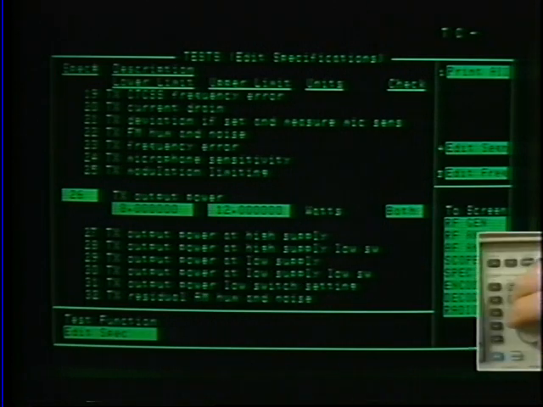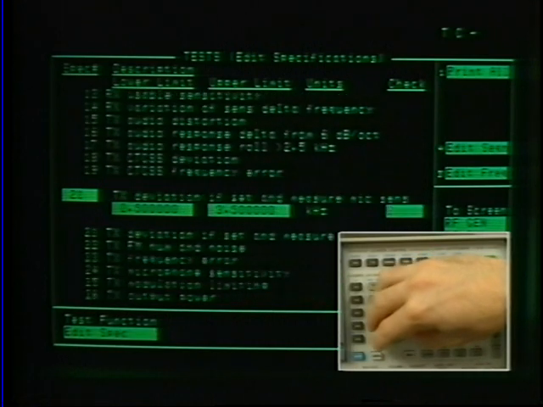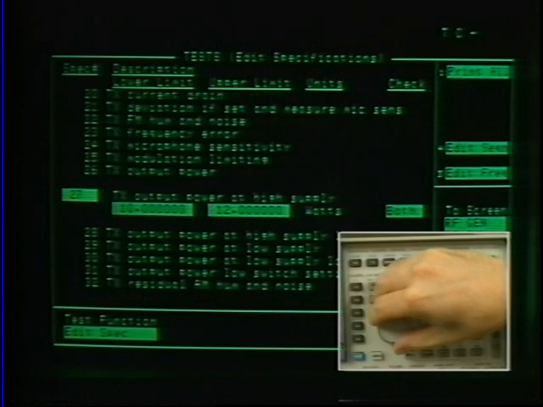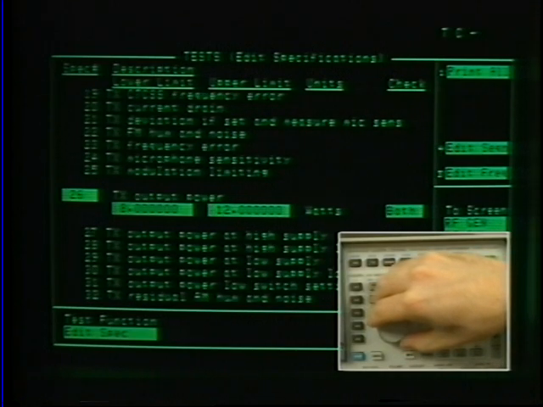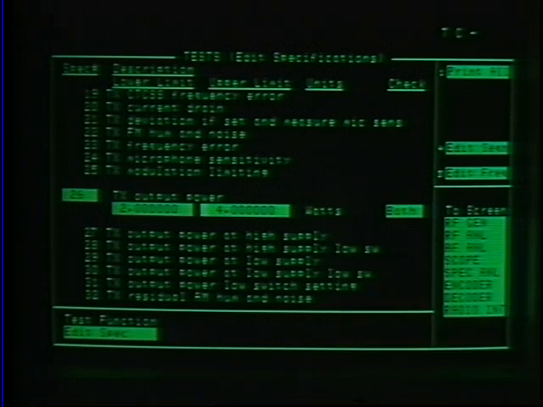You can scroll through all of the specifications for each test in the software by rotating the knob and scrolling through the list of specs on the screen. Now just enter the correct limits for your test results. A lower limit of 2 watts and an upper limit of 4 watts. For this test, we check to make sure that the transmitter power is between the 2 limits, so both is chosen to check.